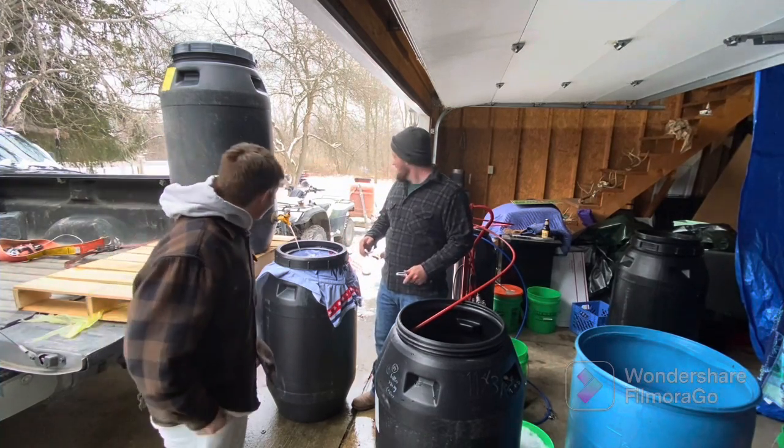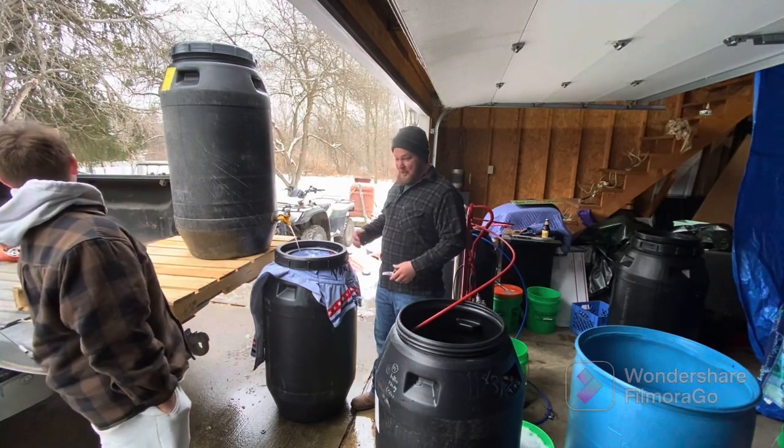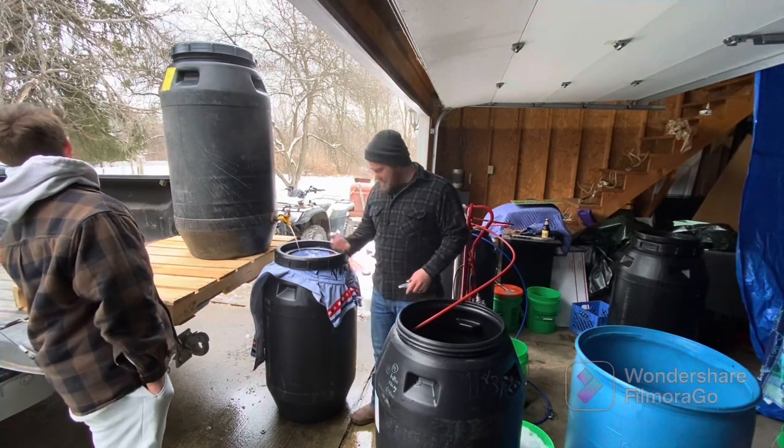There go the kids on the side-by-side just mowing trees down. They just ran over the bird feeder. They knocked the bird feeder off earlier today, and then she just looks like she ran it over and cracked it. So, oh well.